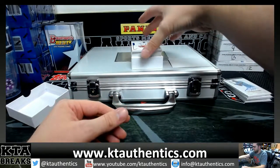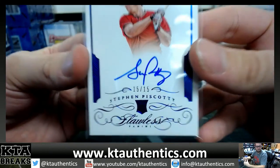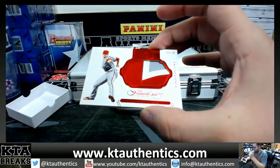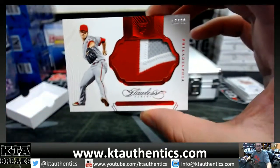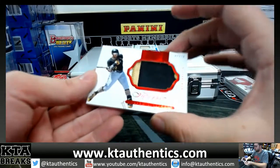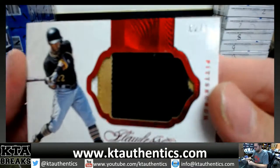This is a St. Louis box! Got Steven Piscotti 15 of 15 — Steven Piscotti blue rookie. And for the Philadelphia Phillies, Erin Nola 19 of 23 color — nice chunky patch. And 2 of 10, that is Kutch — Andrew McCutcheon — 1-2-3 color. That is 2 of only 10.